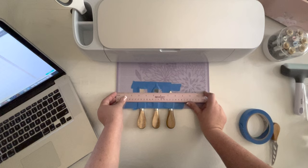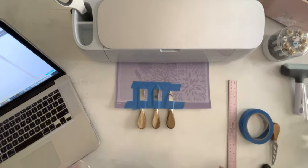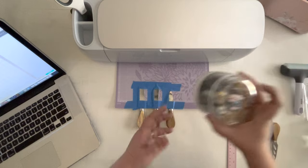Okay. So I'm going to go over to Cricut Design Space and we're going to line these up perfectly with our cutting mat, make sure they all fit. Then we will be back to put them in the machine with our engraving bit.